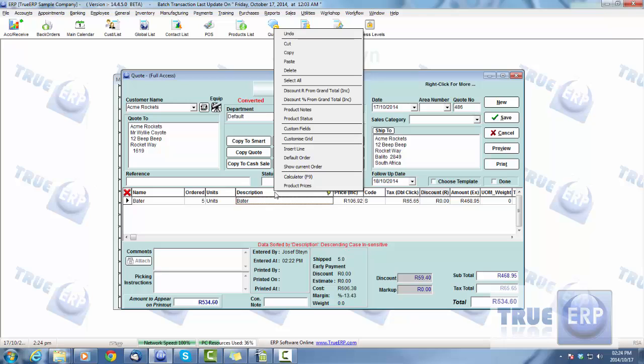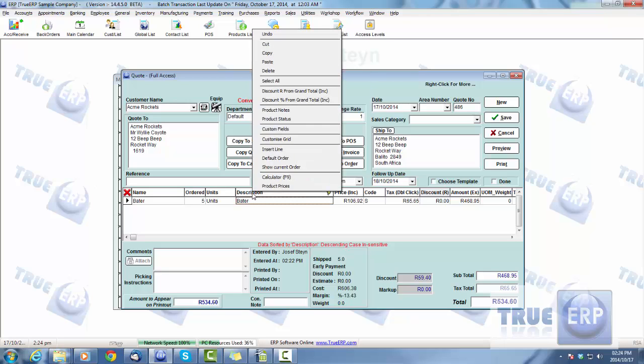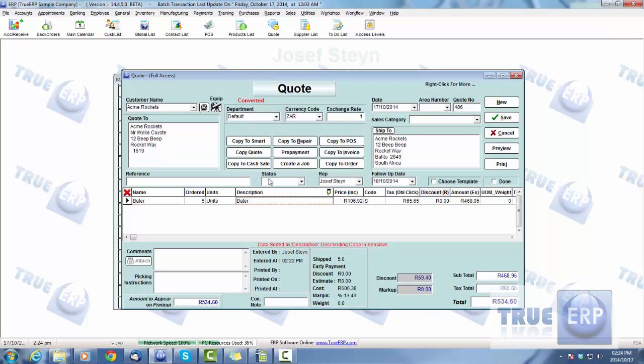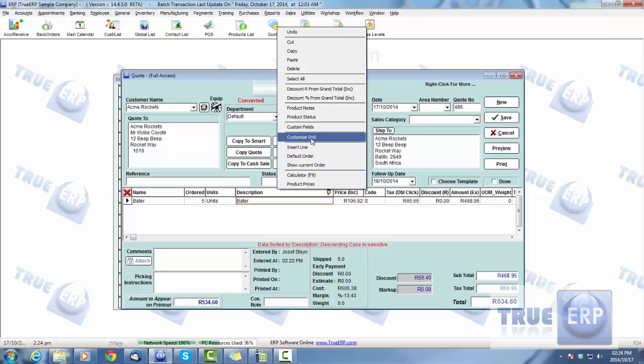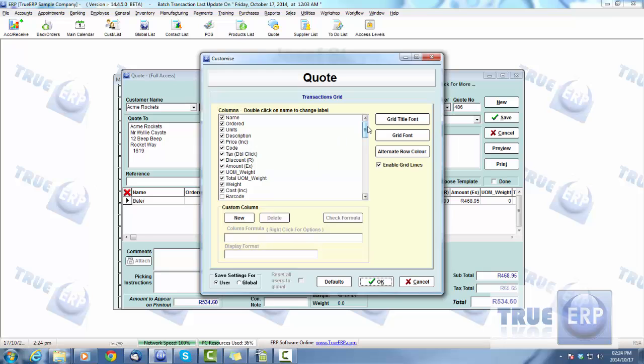If you'd like to add some other options, you can just right click on the bar here, open up the calculator if you need to calculate something, or customize the grid so you can add different fields within here.